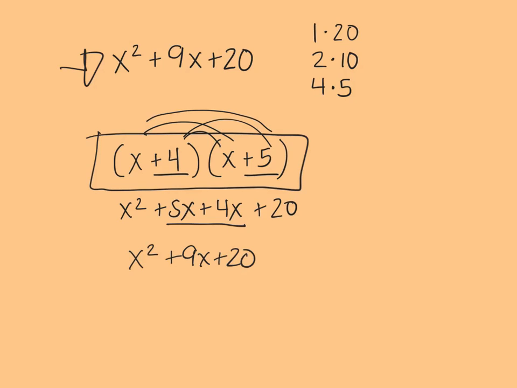There are 8 total problems on this page. Every single one of them, you'll follow the same pattern where you look to see what numbers multiply to the third term and add to the middle term. Or more specifically, they multiply to the number by itself and they add to the single x's. And then you'll fill in with this here. So solve them. Once you're done, play the video again to check your answers. Later on in the class, I'm going to check to see that you have these 8 problems complete. So make sure that you try all of these 8 now and check them when you're done.